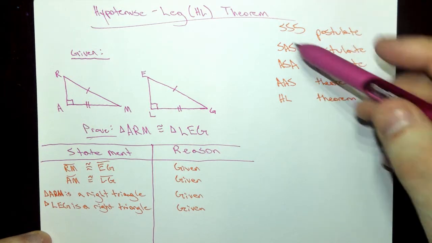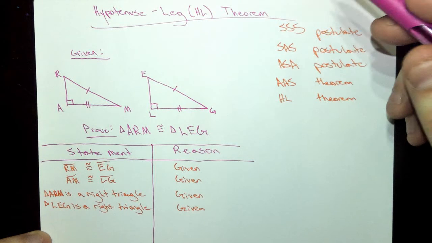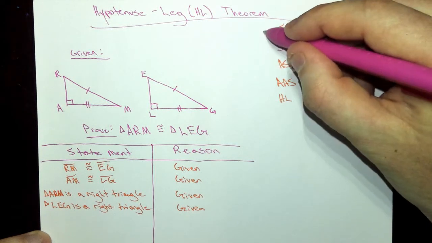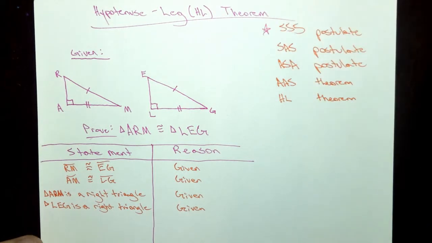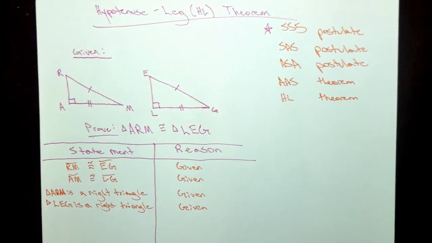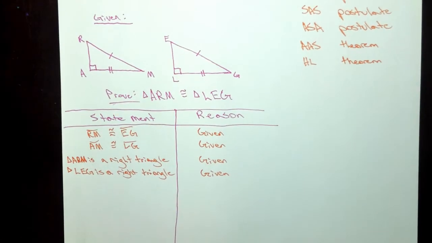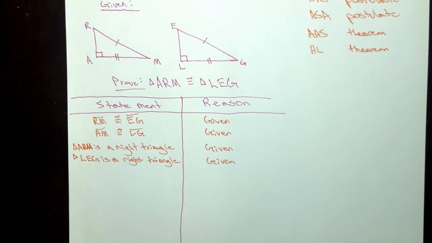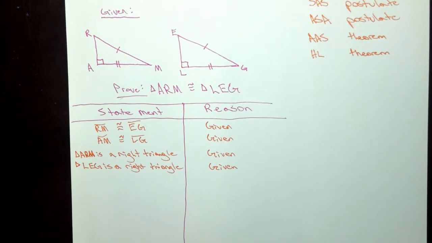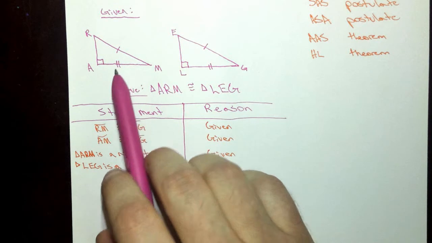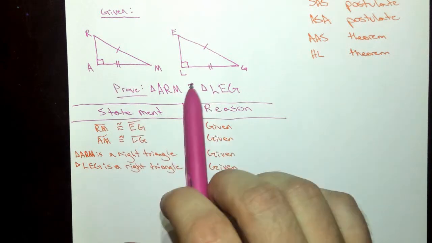And you can use either one of these 2 postulates in order to prove it, but I'm going to be using the side, side, side postulate. So this will be kind of a lengthier proof because of a lot of the technical steps that I need to take along the way. So we are given these 2 triangles with these congruency markings, trying to prove that they're congruent.